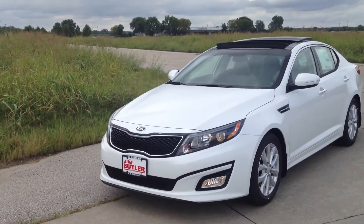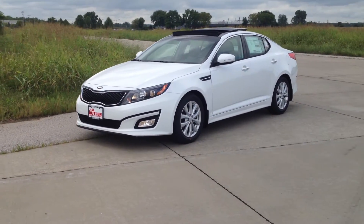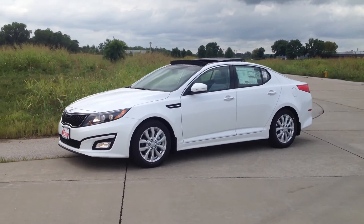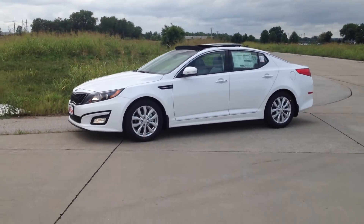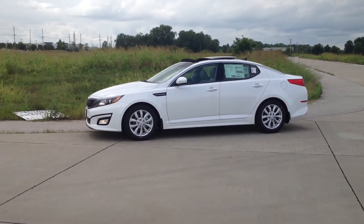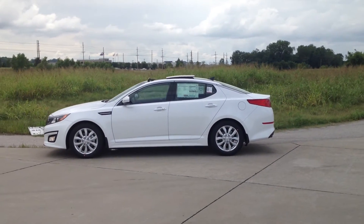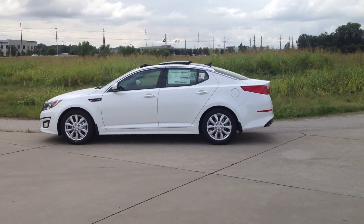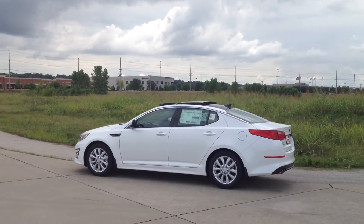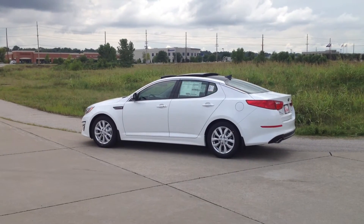There's not really much to show because it is all computerized, so I'll just kind of show the Optima while I talk about it. The first one is Electronic Brake Force Distribution. What that does is let the computer apply the best mix of brakes between the front and back axles. So if you're already on the brakes, it may apply more pressure to the front brakes because they have more weight on them from the force of the car stopping. It can switch that back and forth and you never even know it's happening, but it's the wisest use of your braking power in an emergency situation.